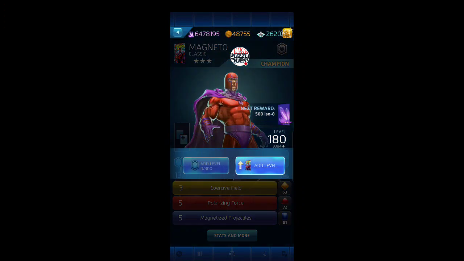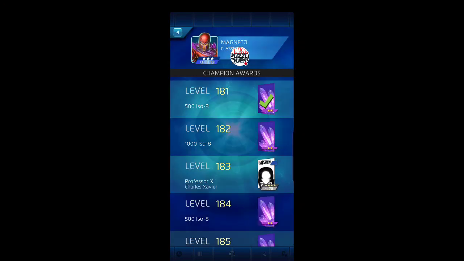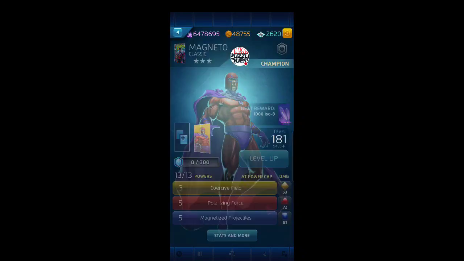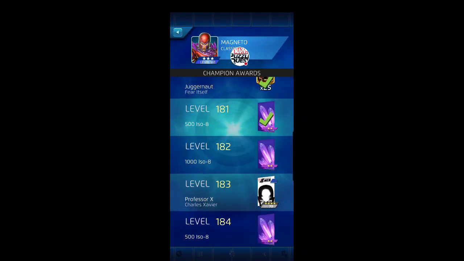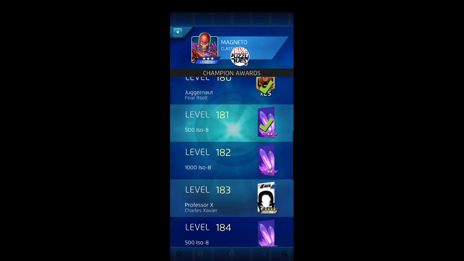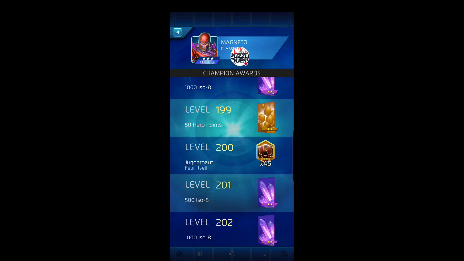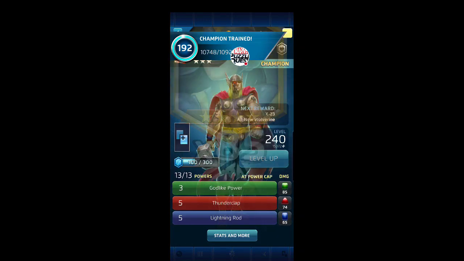A little bit of Juggernaut shards to start things out. At level 183, we will get a Professor X blue cover. Very nice. I love how now that when you click on it, it jumps right to the position in the champ level sequence that you're at. It used to, no matter what you'd click on, no matter how far along you are, it would start at the beginning every time. Nice little quality of life update there.